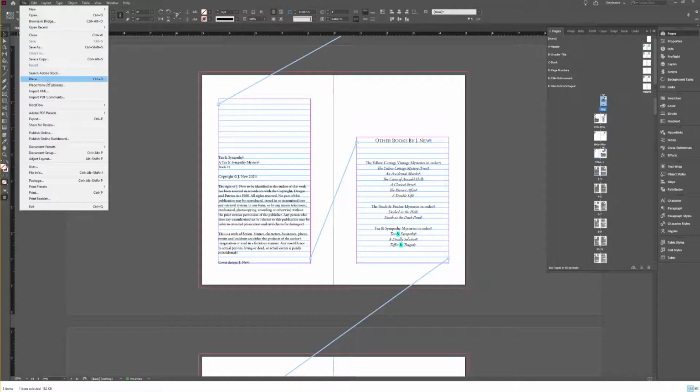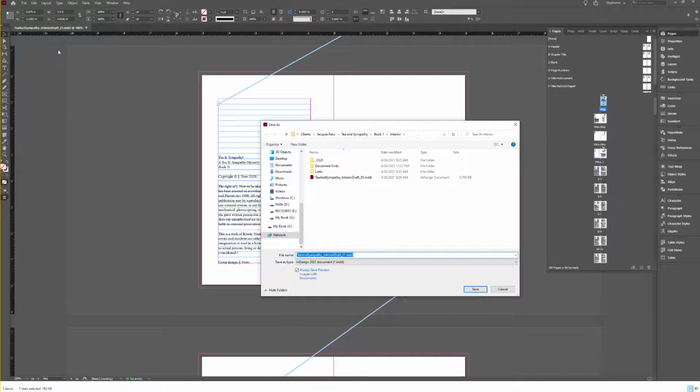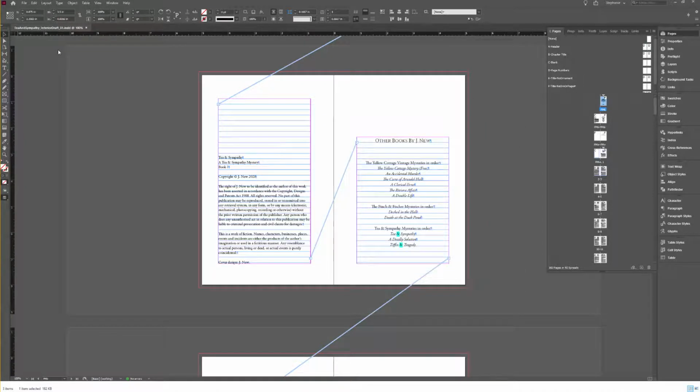So this is a file for a client. When I do work for clients and I send them their first draft, I always say, hey, here's your first print draft. Please review and let me know if you need any changes. I do not do the ebook until I get their approval. So once the client comes back and says, oh, I have changes, I'll make the changes. And then once she approves it, I will send them a final print ready PDF. And then I'll say, okay, it's time to move on to the ebook.